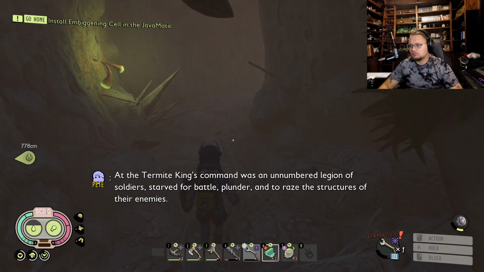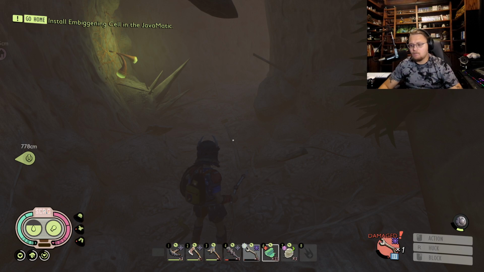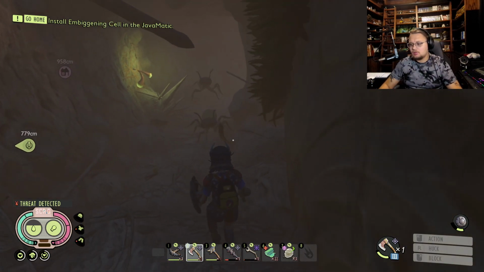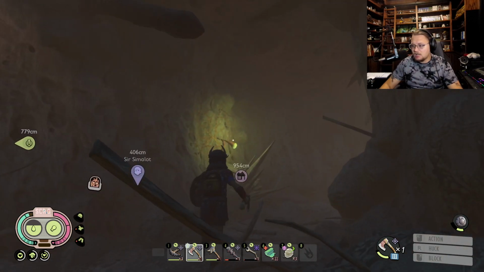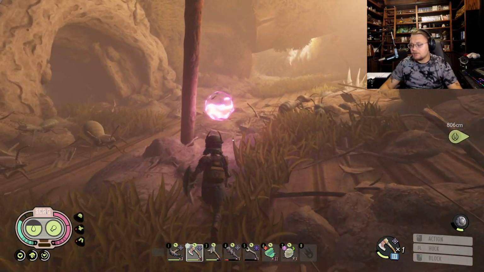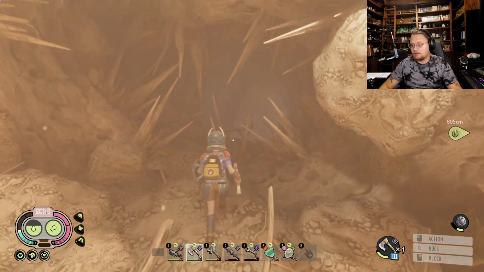Structures of their enemies. I might try to do it. I think I'm going to try to run right now. I'm going to cut down the wall that's blocking the Termite King's den. I'm going to try to run around the Termite King, and I'm going to try to grab the chip before I die. That's what I'm going to try to do. I don't think I'm going to be able to pull it off, but we're going to try.